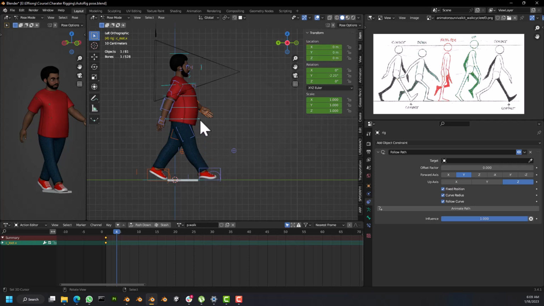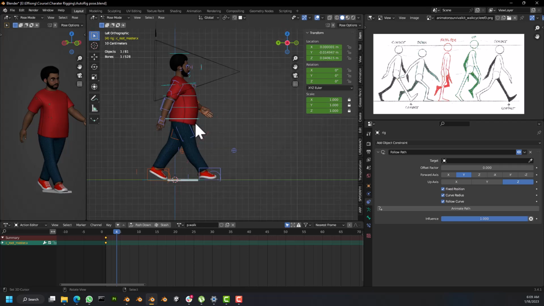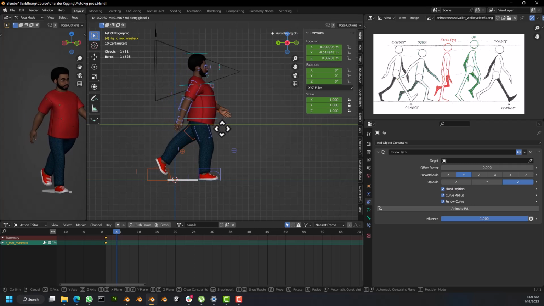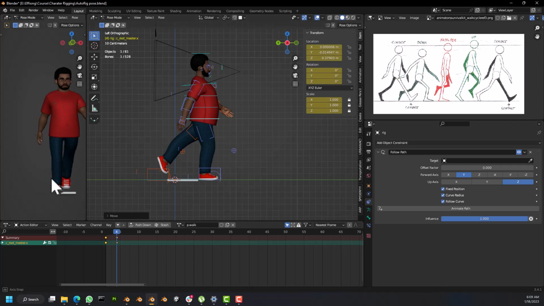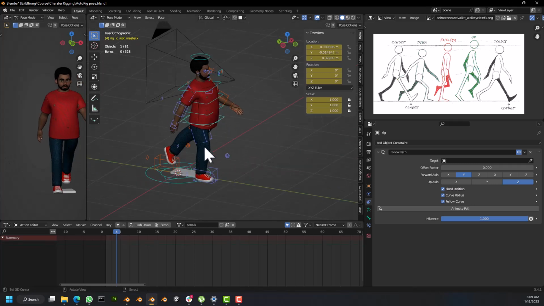Right, so this time I'm moving my root bone. I'm looking at it from the side view, so you'd want to make the measurements precise. So I'll move, you can see that, right? I'll move the character now on the y-axis. Make sure it's precise so you don't end up doing this, because you're looking at it from the side view. So you move it precisely on the y-axis so it moves forward.